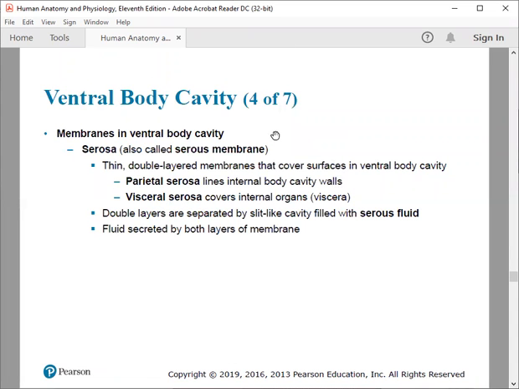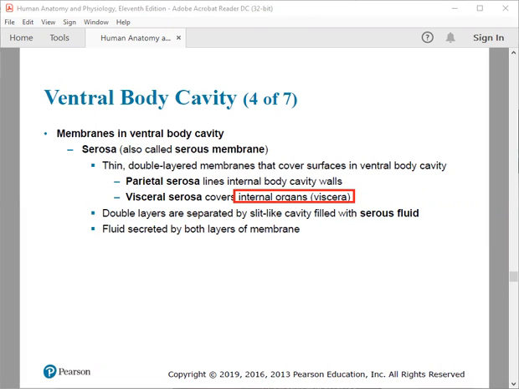So there can be other reasons that that occurs, but that's just one example. All right, and then continuing with the ventral body cavity, the serosa is also called the serous membrane. This is referring to specific names of the membranes, and we also had one of these in the Kahoot questions. So they're thin double-layered membranes that cover surfaces, and your parietal serosa is going to line the exterior part of the internal body cavity walls. So we'll look at a picture here because I'm sure that sounds very confusing. And then the visceral serosa is going to cover the inside closer to the internal organ. So remember I said every time you see the word viscera or visceral, you should think internal organs.